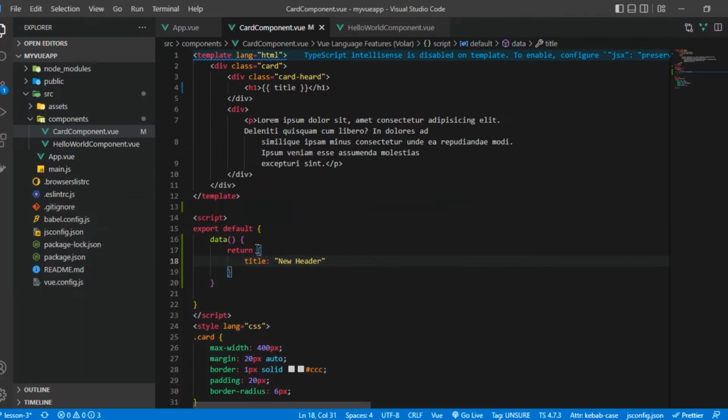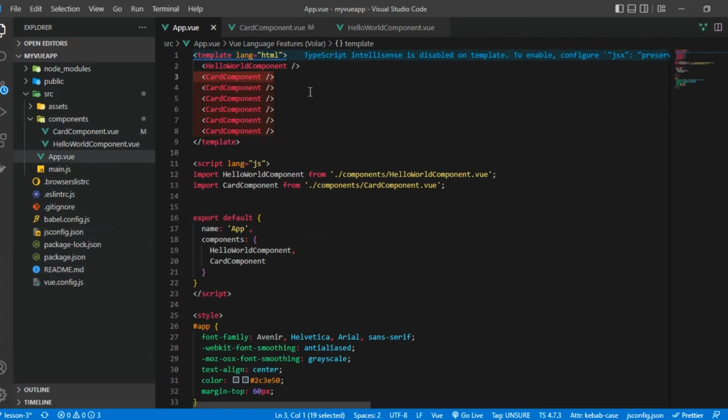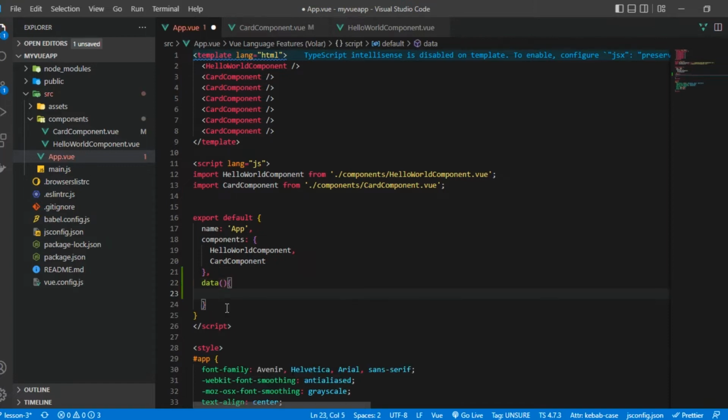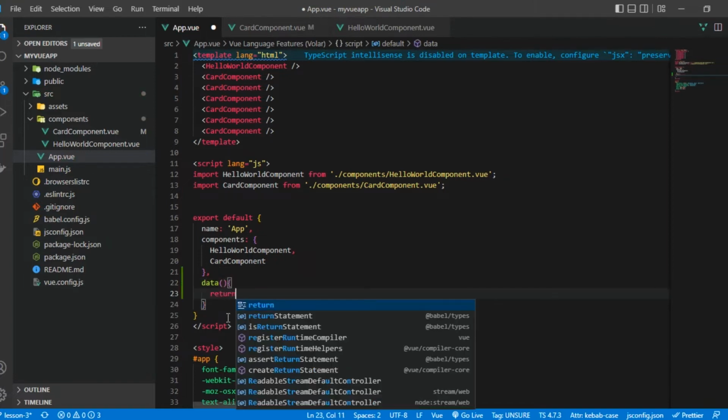The way we can do that is by making use of what we call props. Props is basically data that is passed from a parent component to a child component. So right here I can do something like data. We create that data function here, and then we return.